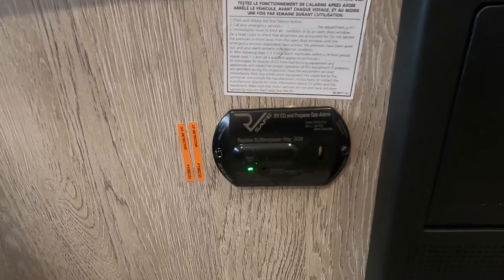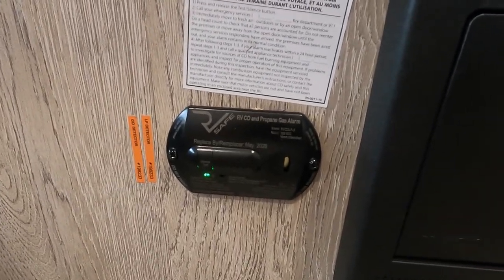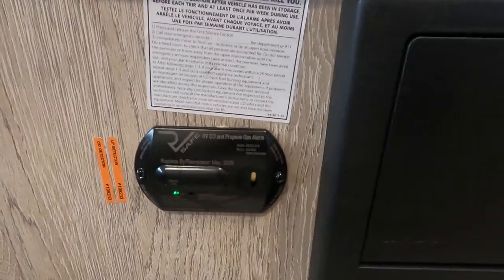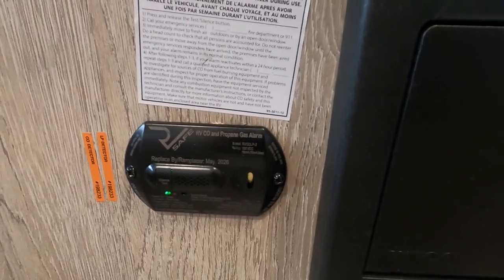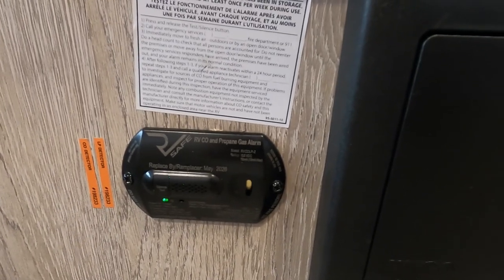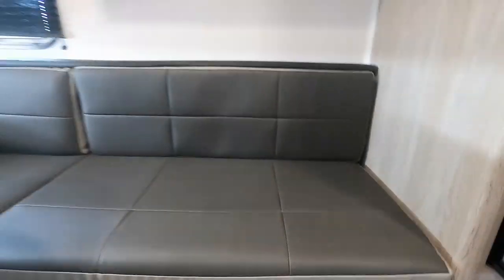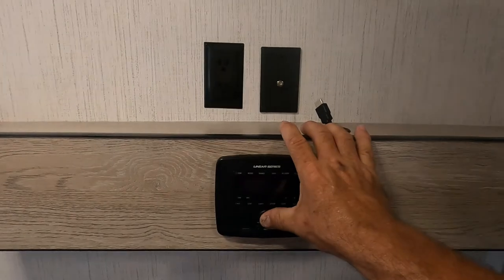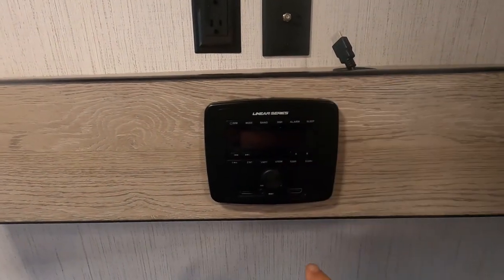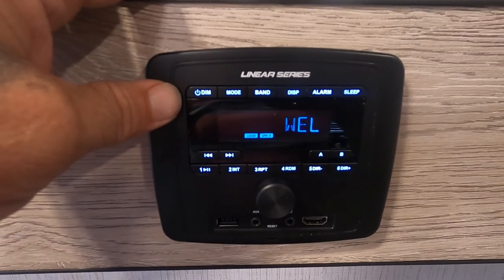Your 12-volt carbon monoxide and propane detector — the reason I mention it's 12-volt is that it always runs off your battery. So if you're going boondocking with nothing plugged in to charge your battery, disconnect your positive battery post while you're gone for the day to keep this from draining you down. When you're plugged in, you're fine.